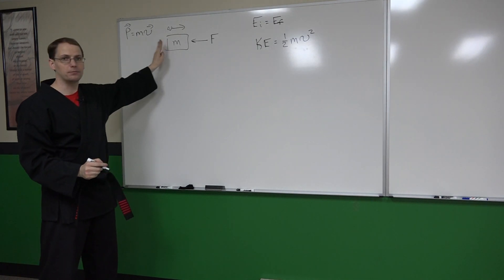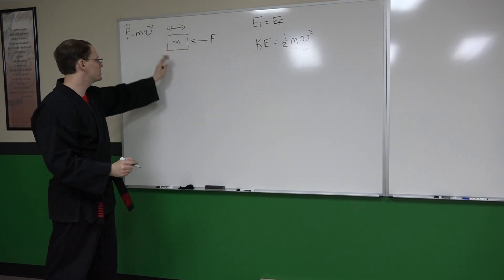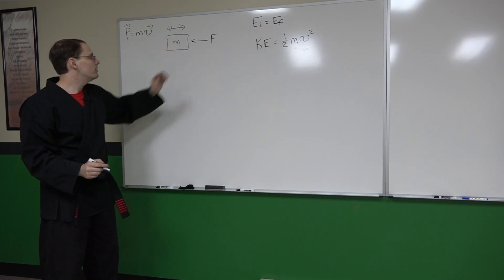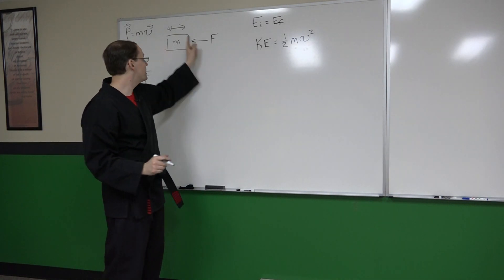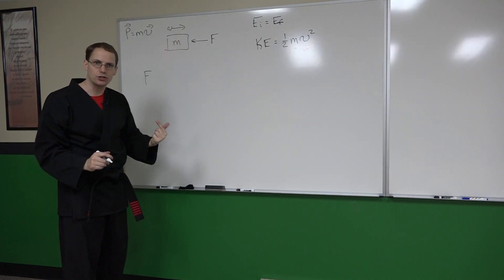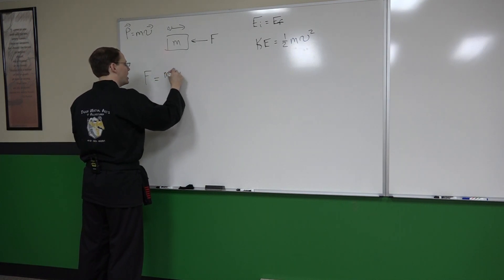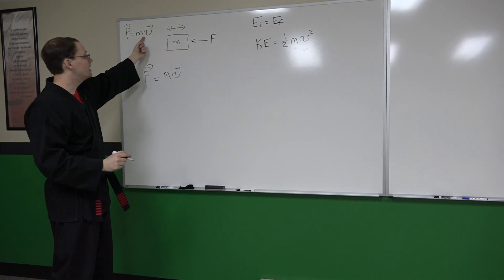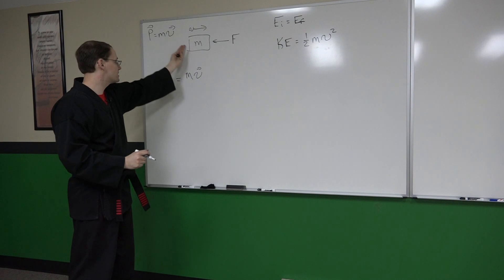So now we have no more momentum and what we did was we used Newton's second law, which we introduced you to in the first part of this series, and we rewrote it in terms of momentum. We ended up arriving at an expression that told us what this force had to be in terms of the change in momentum that this mass experienced and the time it took for it to experience that change. So we arrived at an expression that says that this force is equal to the mass times the velocity, because remember this is the change in momentum. If you have some initial momentum and the final momentum is zero, then the change in momentum is simply the mass times the velocity.